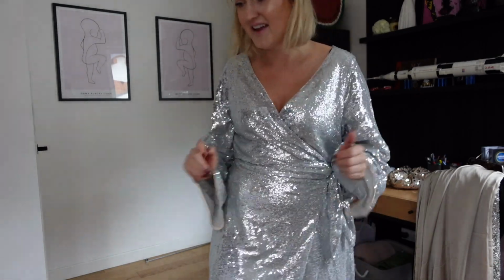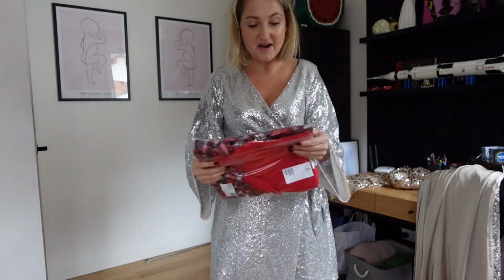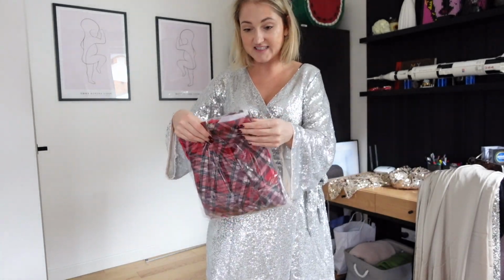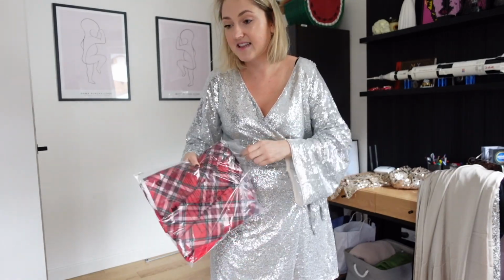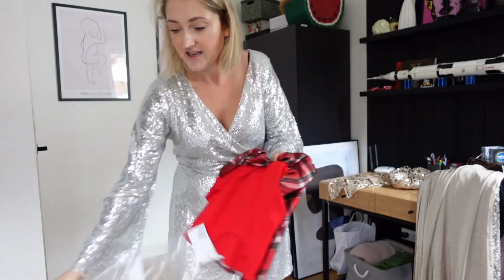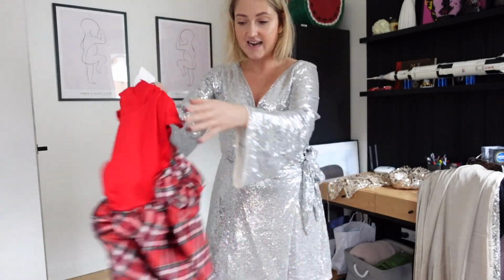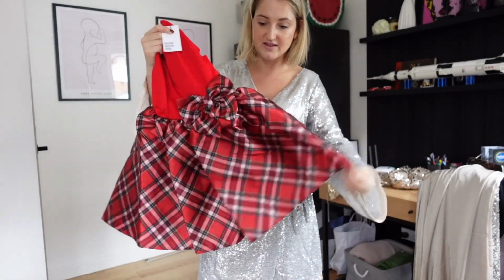but yeah, I guess what I wanted to show you is what I got my girls for Christmas, because I feel like these are the cutest Christmas dresses. And they even have matching shoes. They're gonna wear the same thing because they're that age where they just want everything the other has, so they're just wearing the exact same thing.